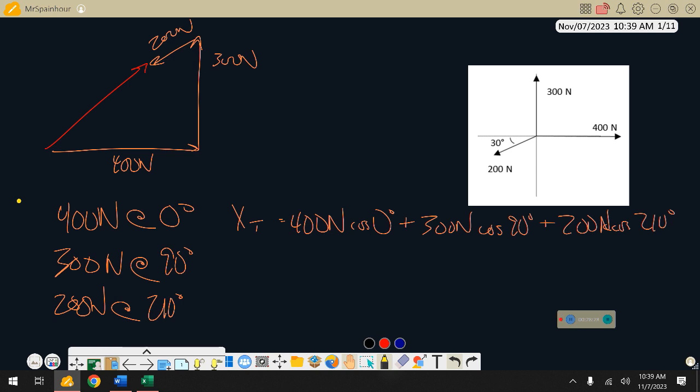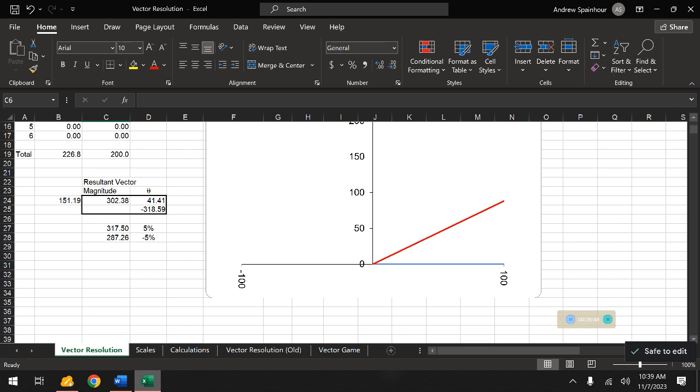Now, ultimately, I've done something here that you probably wouldn't do because you would simplify it in an easier way. Yeah, you certainly can. If you type it in like that, that's going to get you your x total. It's going to be a lot more efficient. Here, I'll tell you what the answers should be of x total and y total real quick. X total better be 226.8. I think y total should be 200.